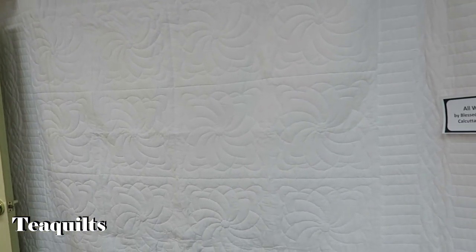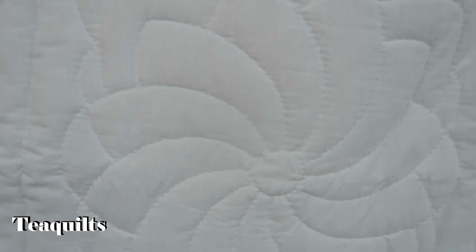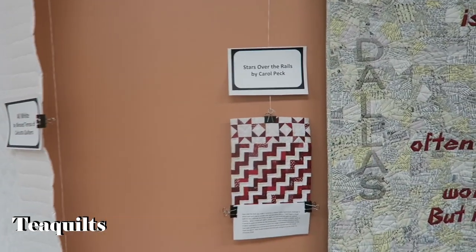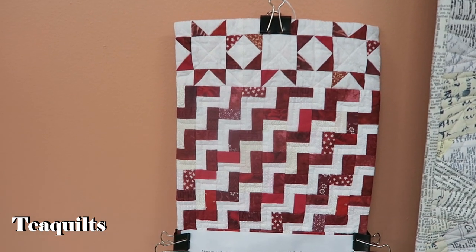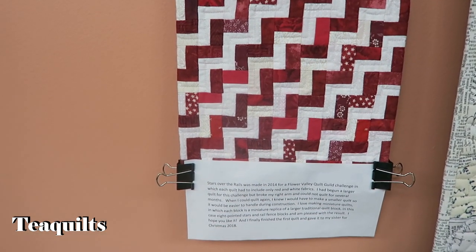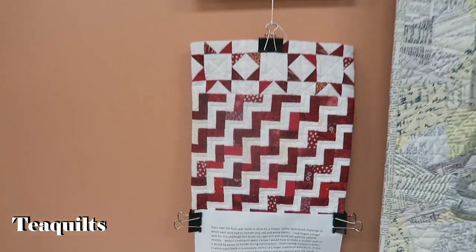This is called All White. It's by the Blessed Teresa of Calcutta Quilters. That's why we always put our name in the raffle for these. And Stars Over Rails by Carol Pink. They always have one quote in that.